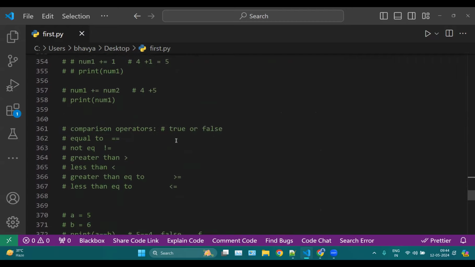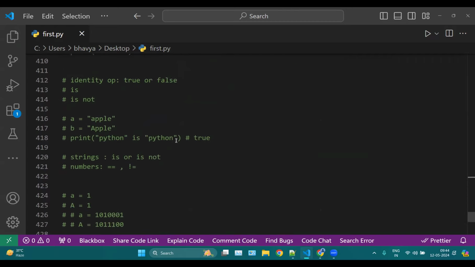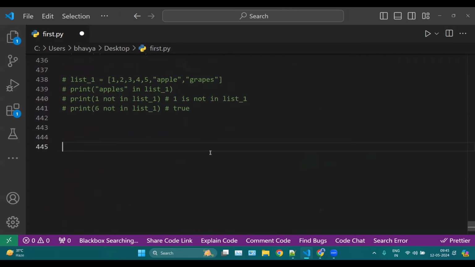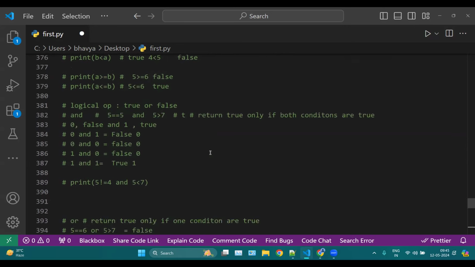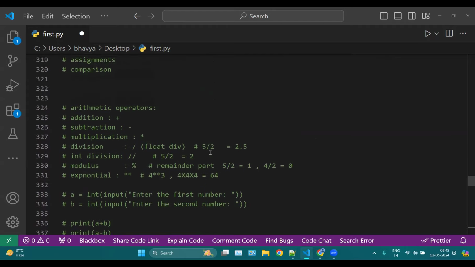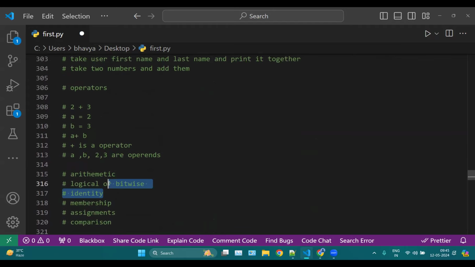In the bitwise operators, we have... sorry, we have discussed the logical operators.